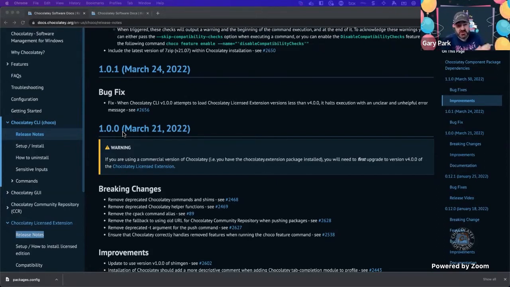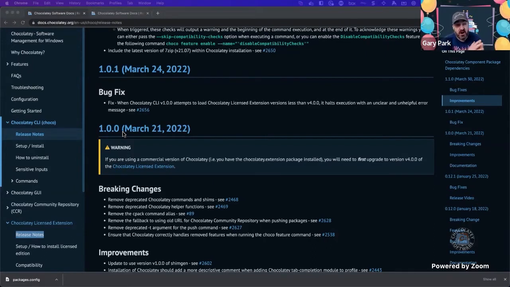When we first released Chocolatey CLI version 1 and its cohort Chocolatey license extension v4.0, it was always envisioned that you would install both at the same time, because if you're installing the Chocolatey license extension, there's a dependency on 1.0 of Chocolatey CLI, so they would go hand in hand.